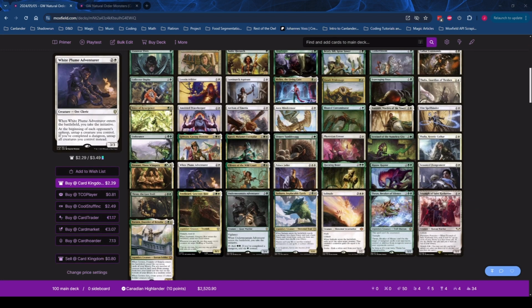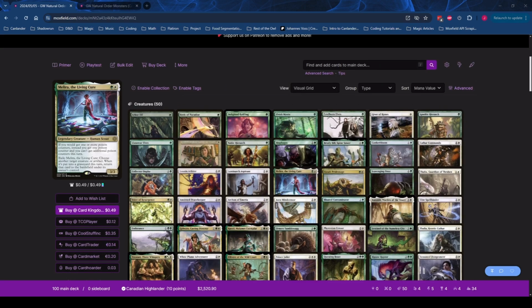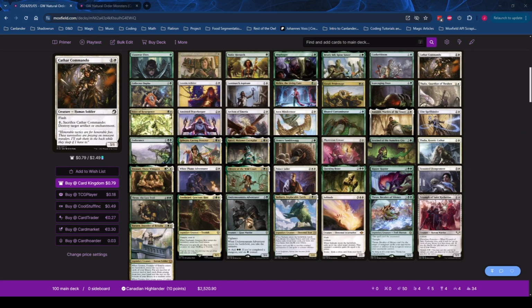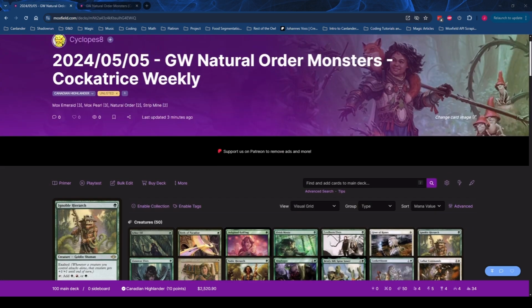And while it is undeniably strong, I think that because Green-White Monsters is not nearly as fast as Gruul Monsters, it wants the game to drag out a little bit longer. And I just wanted sort of a nuclear option. I really like Strip Mine, though. I think Strip Mine is really strong in these aggro decks for disruption. Having basically a second copy of Wasteland is just really strong.